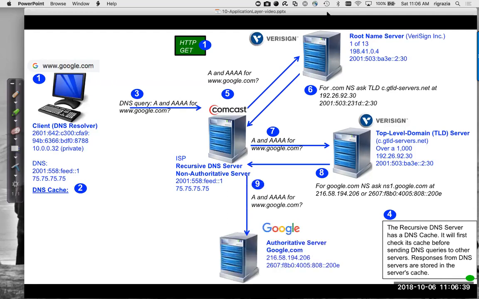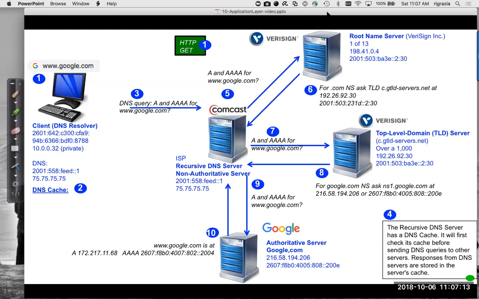Okay. Hey, google.com. So it sends, I need the A and quad A records for www.google.com. Well, guess what? I am the authoritative server. I actually know, I'm google.com. I know where www.google.com is. So let me give you the A record and the quad A record for www.google.com. I'm the authority on this.